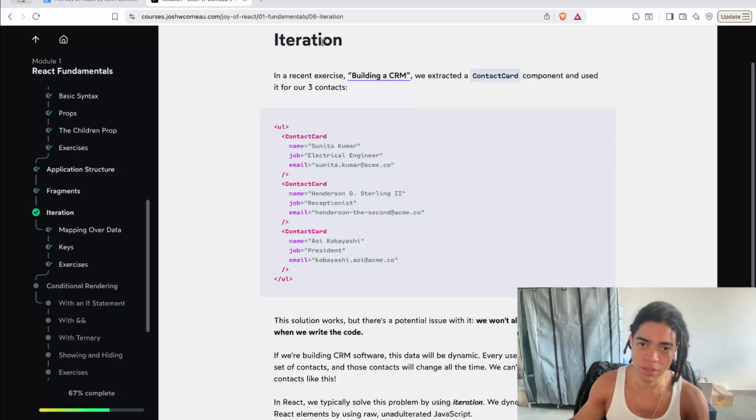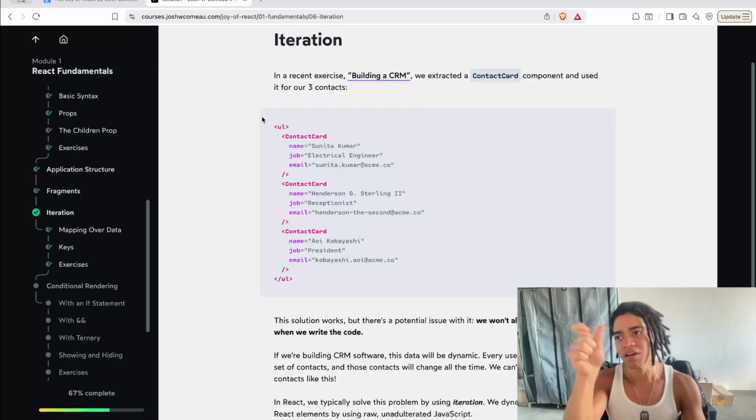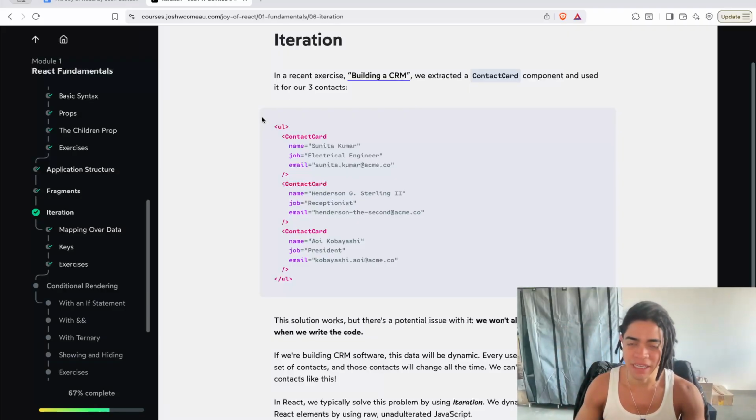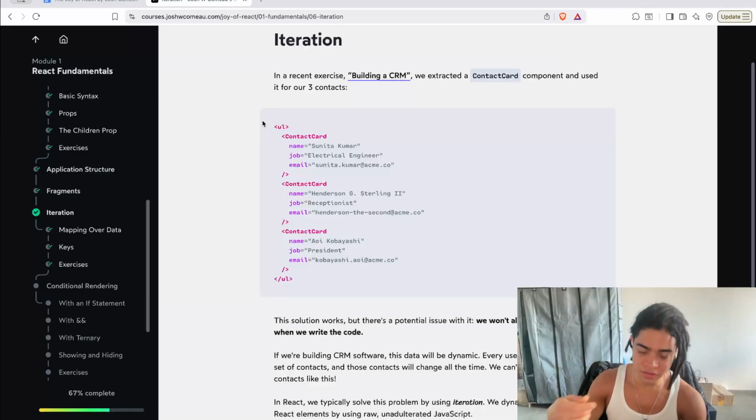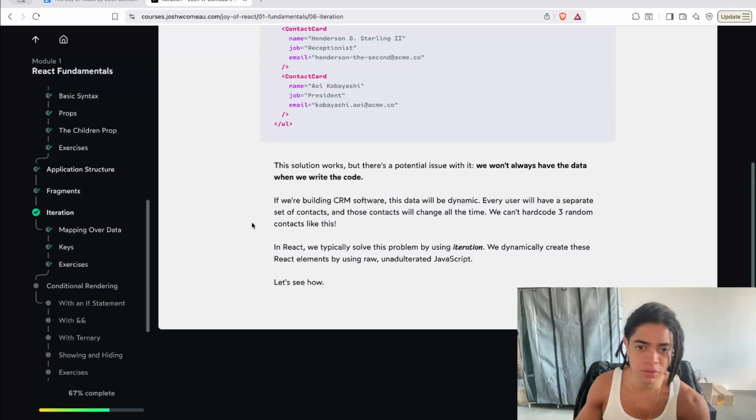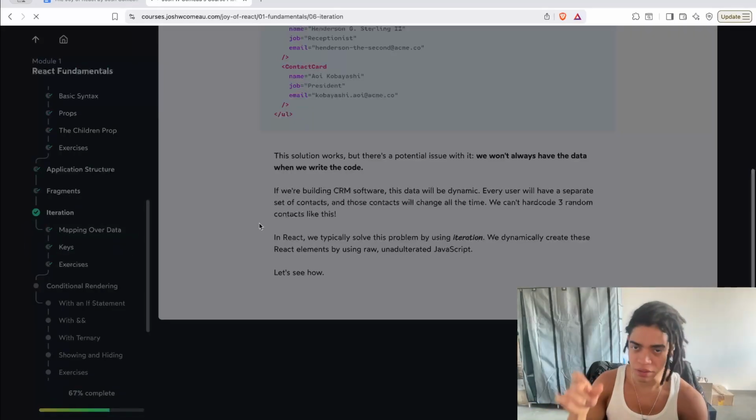This is why we are describing iteration: describing a list of elements and how we can iterate through our user elements, by mapping all of these elements and returning a new component for each, which is what we are doing here.